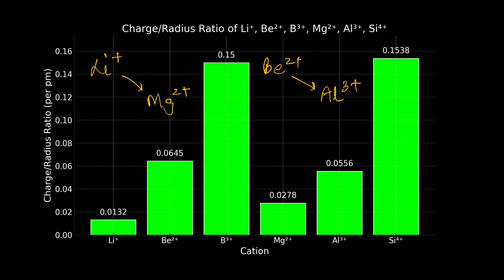And hence we can figure out that they should form a diagonal relationship. So boron and silicon is another diagonal pair, and that can clearly be figured out from this charge by radius ratio. And let me also tell you, this boron 3 plus and silicon 4 plus are not normally found as free ions, of course, because of the high charge density and polarizability. But yes, their charge to radius ratios are still quite comparable. And this is mostly by deduction. That means it's a theoretical value that we have out here.